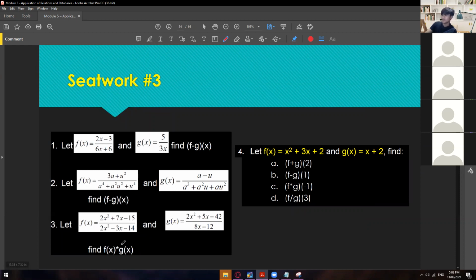So we have a total of 4 numbers, but for number 4, we have another 4. This one is using subtraction, and then multiplication, and then their own corresponding functions. But for this one, we only have one specific function 1 and one specific function 2, f of x and then g of x. And then solve those using those operators: plus, minus, times, and then division. Right? So again, you can do this in Microsoft Word, or you can do this handwritten.